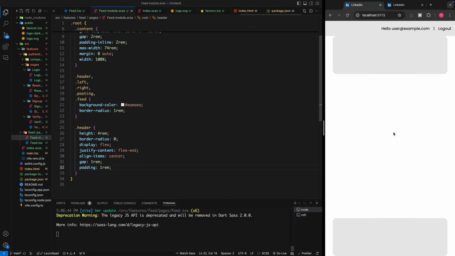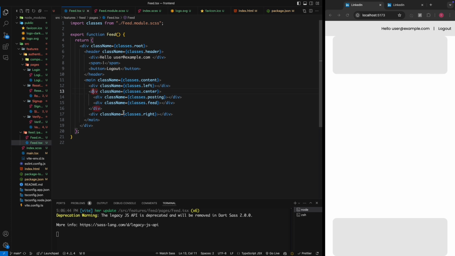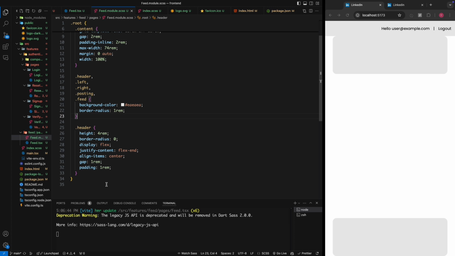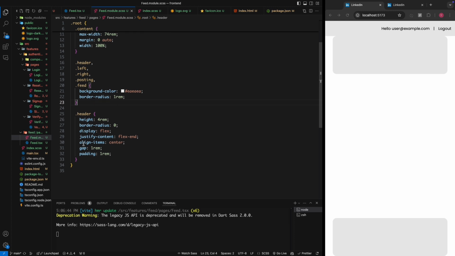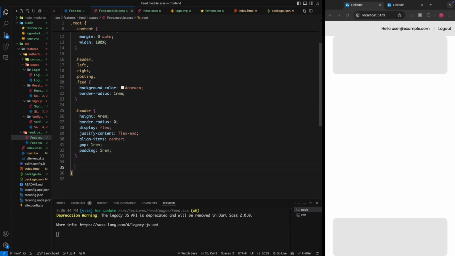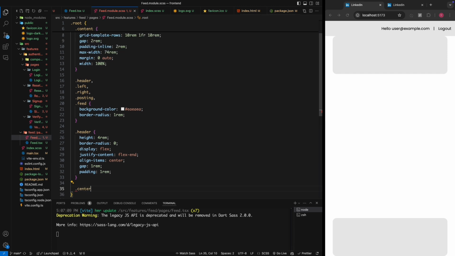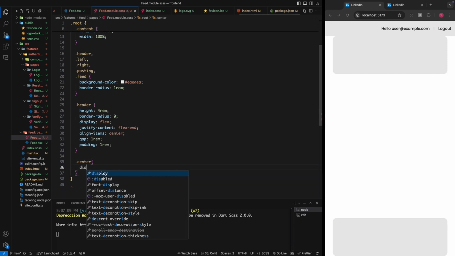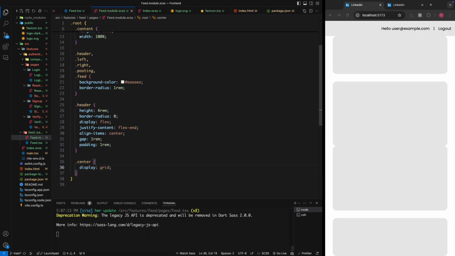Then there's one thing that we should change, because remember the center element should contain two elements that should also be different, and now they are kind of grouped together. So let me come back here, and we're going to say that the center is also going to be a display of grid, like this.